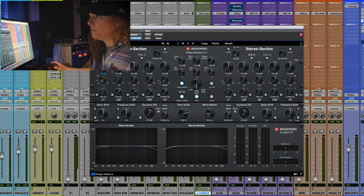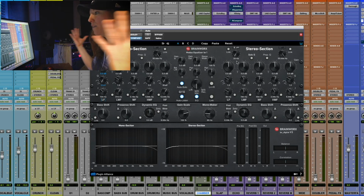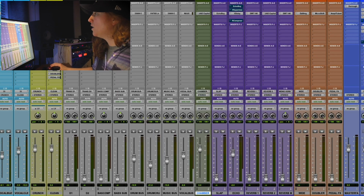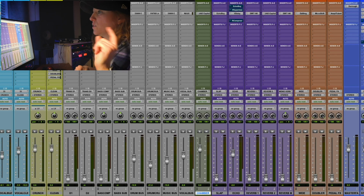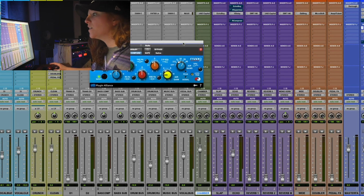So it's always a good rule to take some of the lower frequencies off of your sides and focus them in the middle. Anything that needs to be lifted on the sides gives it a little more roundness, fullness, and brightness. Really good plugin, but we will have that one out when we combine our template to our mix session.